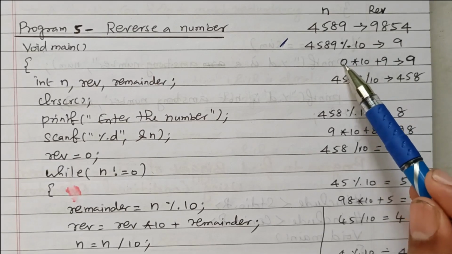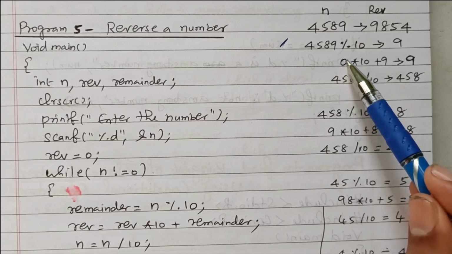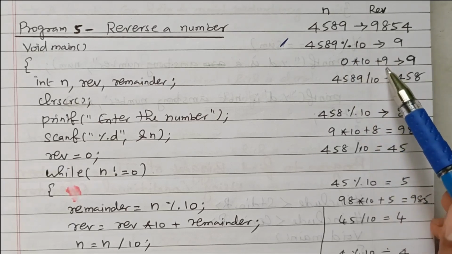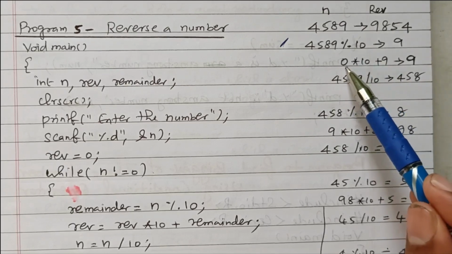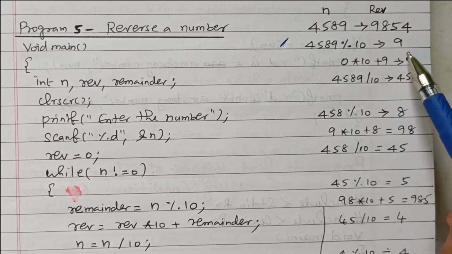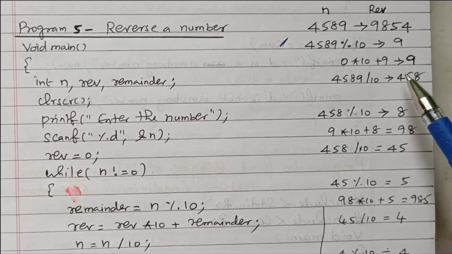So initially we kept it as 0. We are having one value 0. That's multiplied by 10 plus 9. For that we are adding 9. So initially 0, so 0 into 10 is 0. 0 plus 9, we have the value 9. So this is the reverse number. We are getting the first digit now. I will go to the second and third digits.